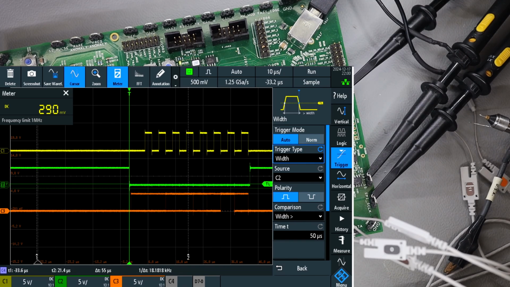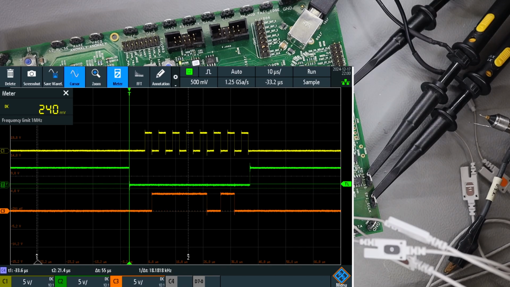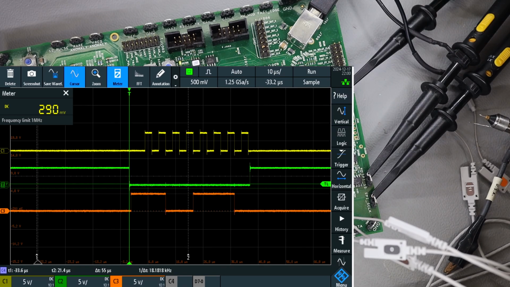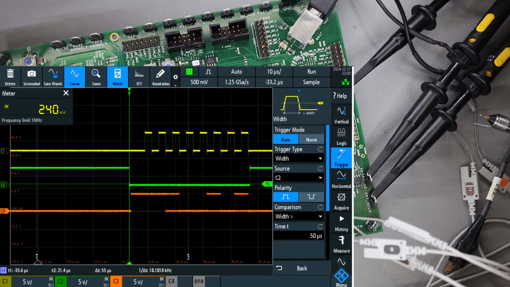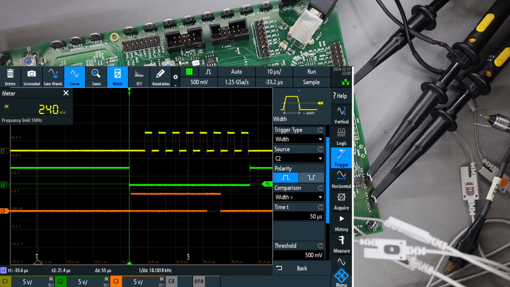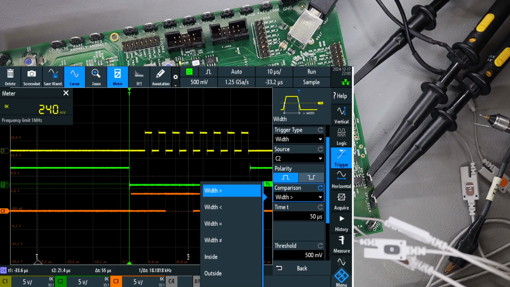First of all, you must find out the criteria, because the pulse trigger has many options. For example, positive going pulse or negative going pulse. Do you want to trigger when the pulse is greater than something? Do you want to trigger when the pulse is less than some value? Do you want to trigger on exactly the same amount?